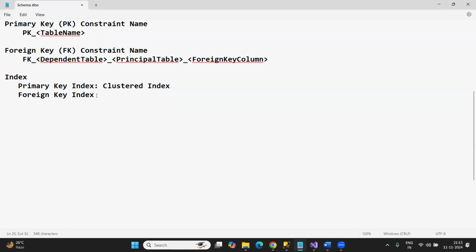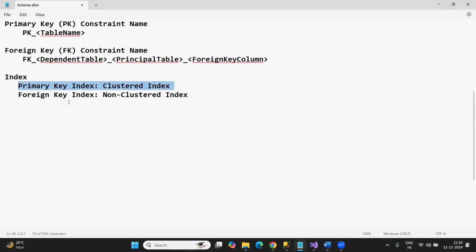For a non-primary key, or you can say a foreign key, it is going to create a non-clustered index. This is the default behavior Entity Framework follows.